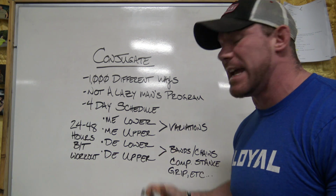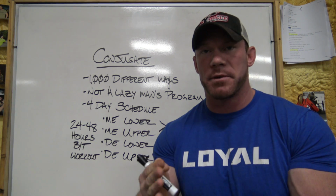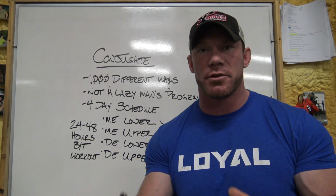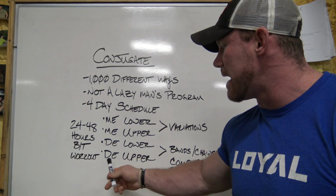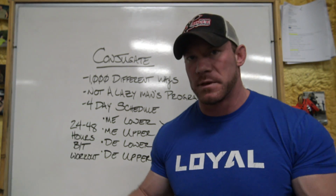You're gonna be hitting variations of that. On your dynamic days, you are going to be doing the straight competition grip, cues, stance, whatever. Hopefully you're gonna be adding some bands or some chains, but if you don't, then just use your competition cues, your stance, your grip, all that. I just said that. And day 4 is going to be your dynamic effort upper, where you're going to be working your bench and your overhead press. I hope this makes sense.